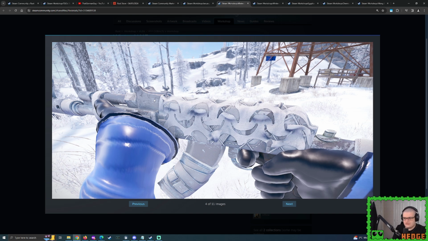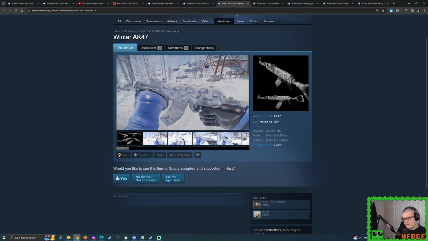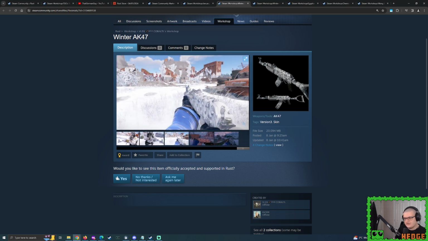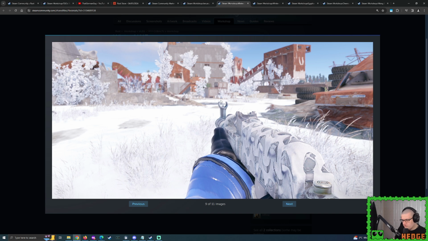Well, it looks like they probably had ideas for the Arctic Raiders weapons and whatnot, and maybe this is one of them. So, we got ourselves a white camouflaged AK-47 right here, and I'll be honest with you, I'm pretty sure a lot of those whiteout enjoyers would probably appreciate a skin like this. Now, what's the aim down the sight look like? It is also pure white.